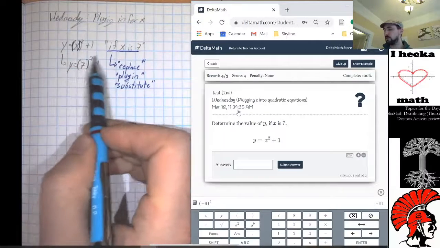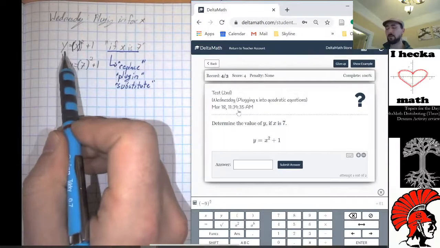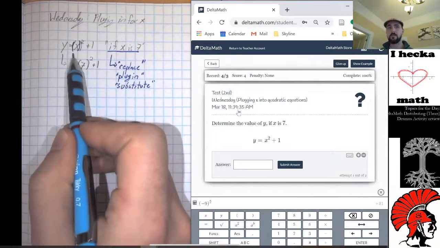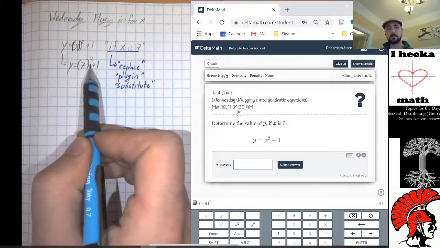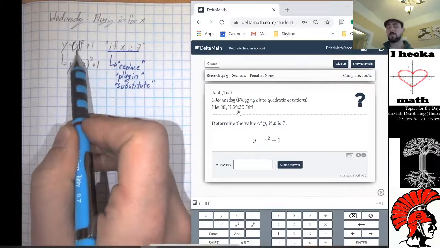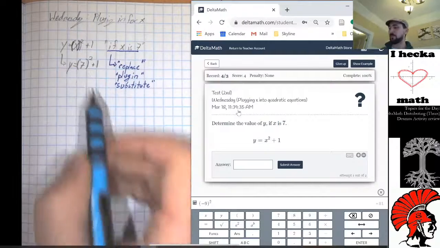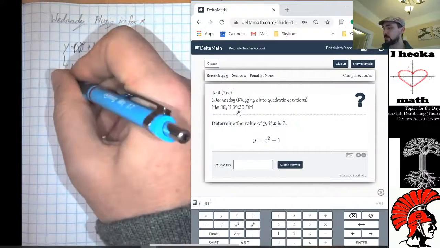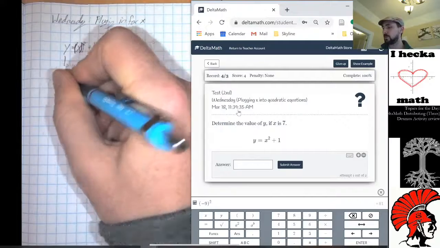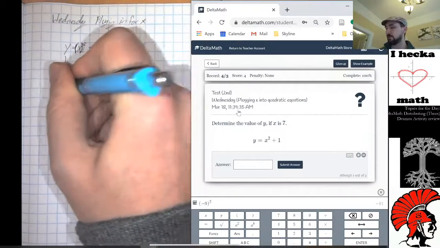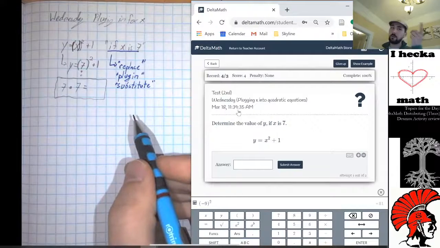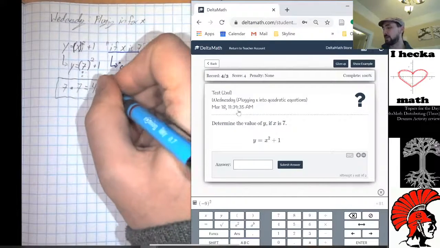And now I'll let you take a minute and copy this if you need to, but notice my style, right? I'm copying this entire line again. There's still a y, there's still an equal sign, there's still a square, there's still a plus 1. I am just changing one little thing: the x is turning into a 7. Okay, and then we can go from there. So 7 squared, remember, squaring something means multiplying it by itself. So 7 squared means 7 times 7, which, if you're good on your times tables, you know is 49.